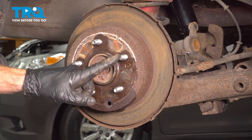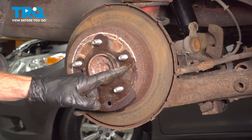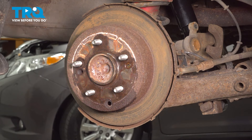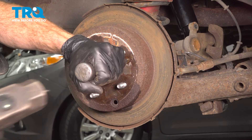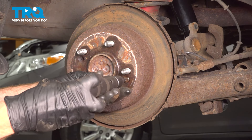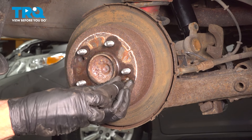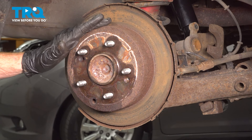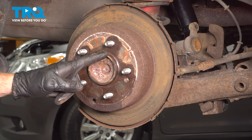The next thing we'll have to do to remove the brake rotor is look for this Phillips head screw — you can see it right here next to the lug stud. To remove this, you'll typically need a bit driver. With that bit driver, we're going to apply counterclockwise pressure and tap on it with a hammer. Then we'll use that hammer to tap on the brake rotor, separating it from the wheel bearing located behind it.